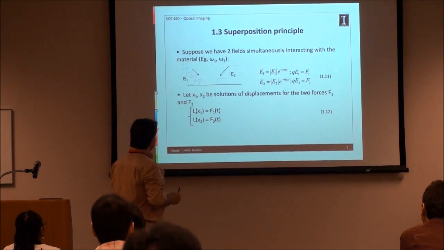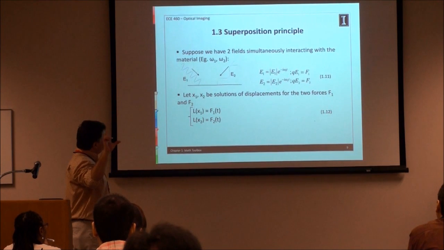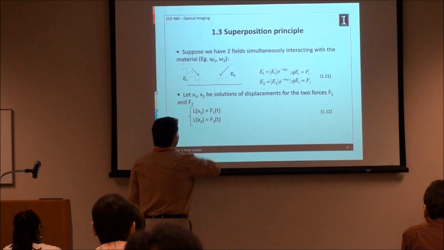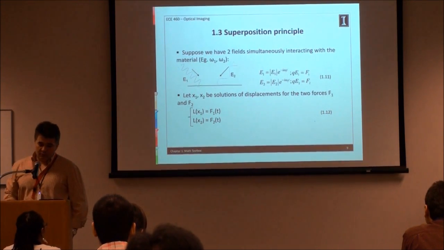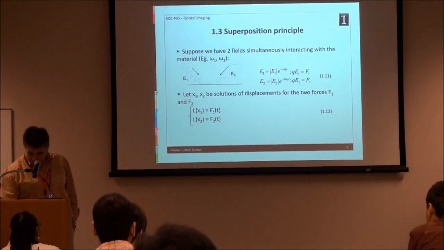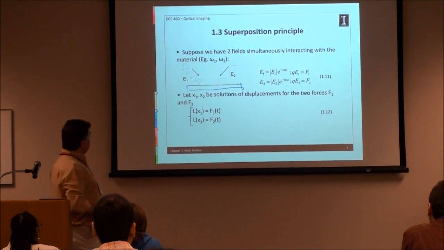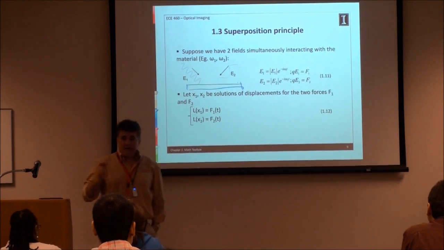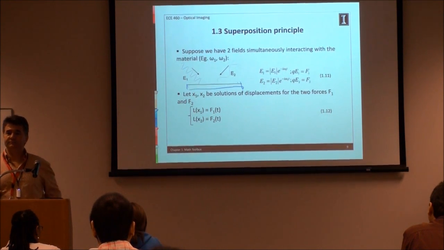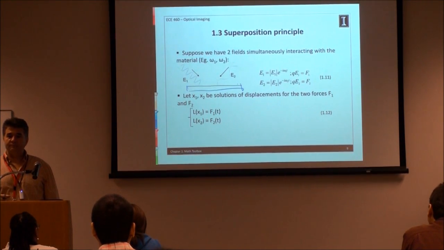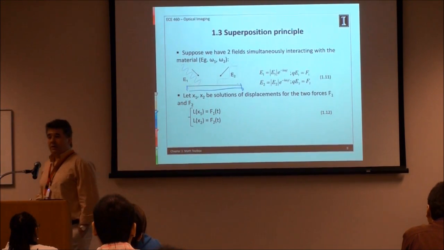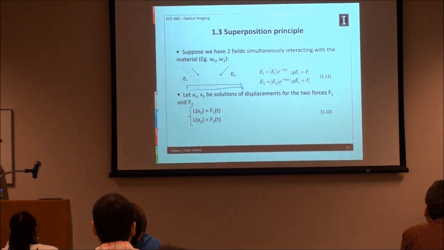Again, linearity is very important. So applying the concept of linearity that we mentioned in the beginning to light-matter interaction, you can think of it this way. You have two electric fields applied to a piece of material. Imagine this is our glass. Linearity allows us to solve each problem separately and add up the results. It may sound like a trivial and simple concept, but it's very, very powerful.